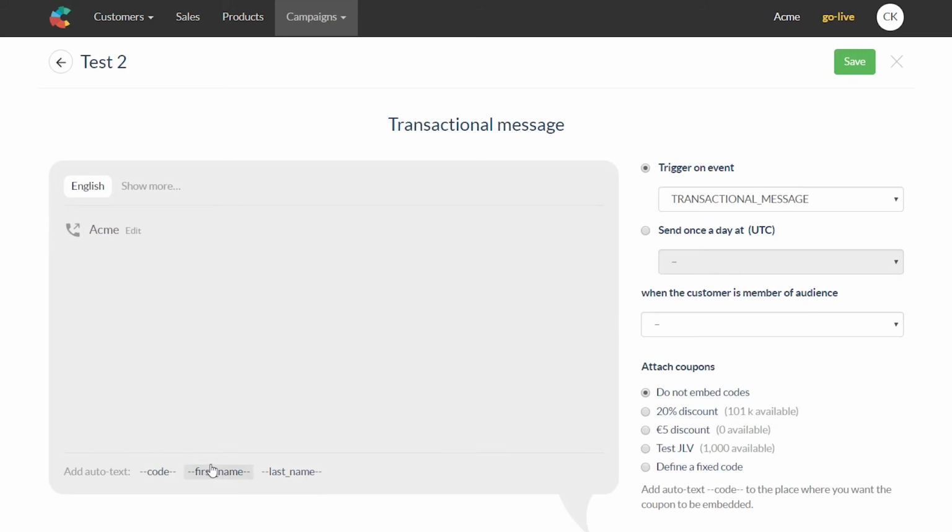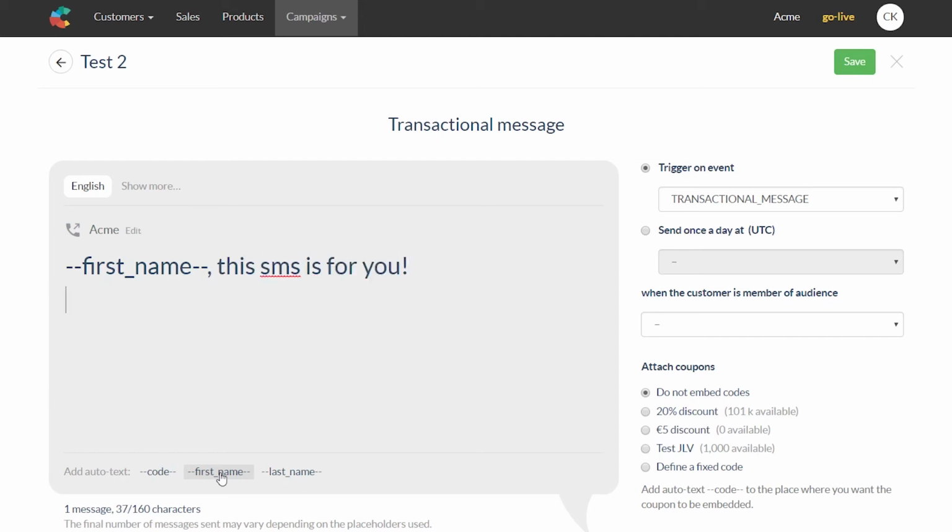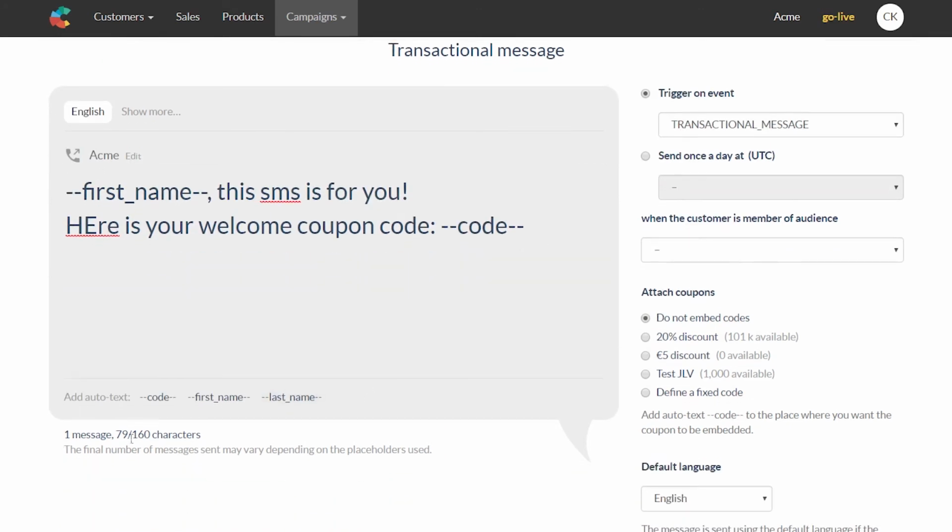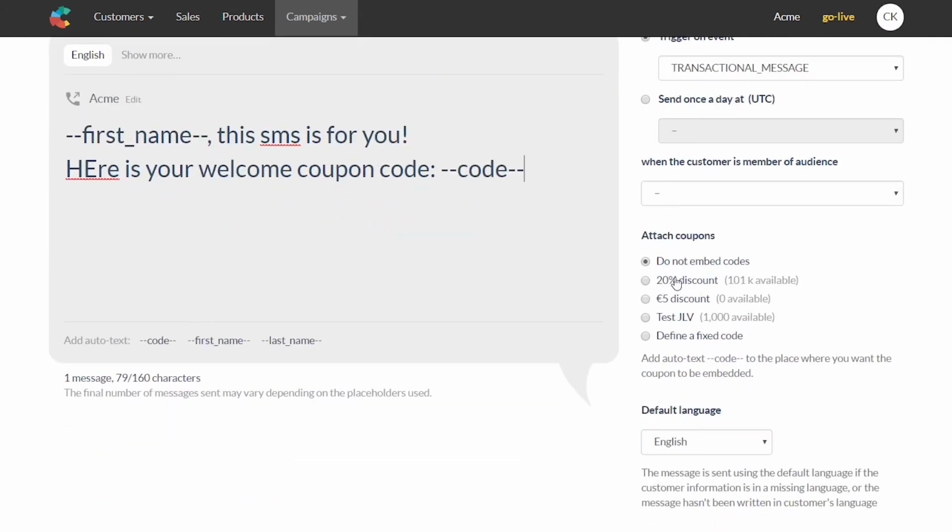I still have my content, including the possibility to automatically add those placeholders just by clicking. As you can see, by clicking and typing, I fill up the content. Again, I have my characters count here, and I can choose directly the coupon codes that I will use in that list.